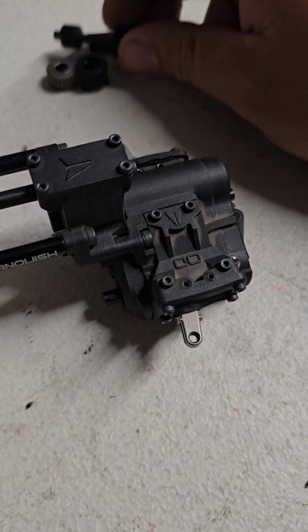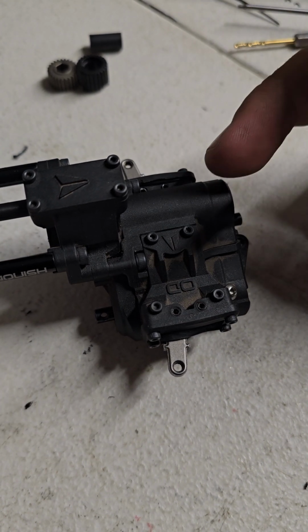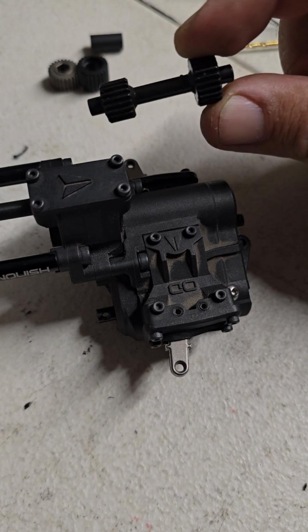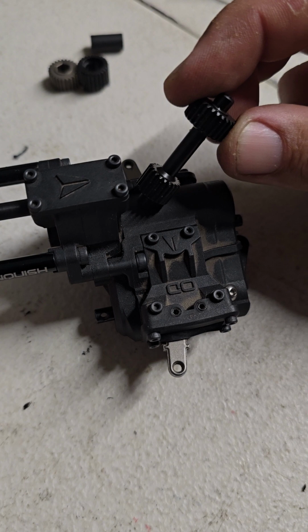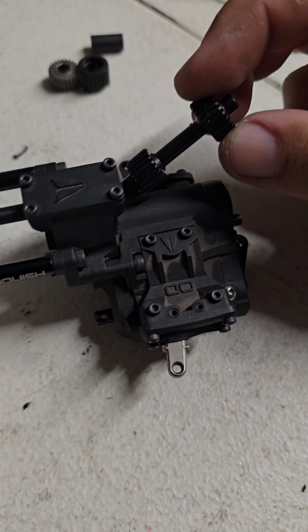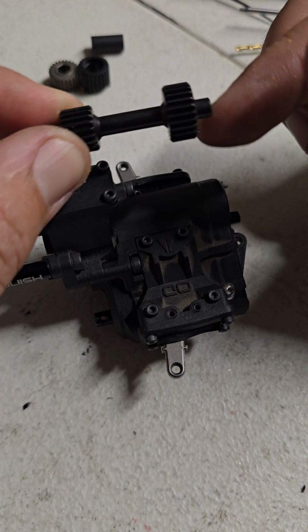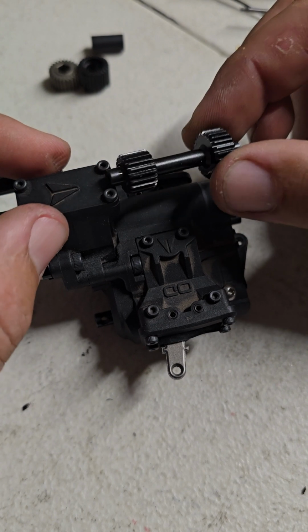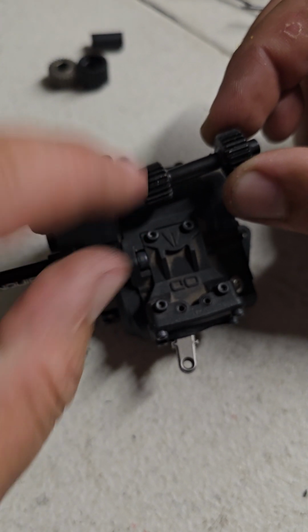Okay, so I figured out how to do this without adding a bunch of parts. This one has the machine gears in it, so I took this top idler gear shaft out. I replaced it with the stock gears, mainly just to check this, make sure it works. Because what I'd have to do with this one is turn this gear down so it's not engaging anything. Because right now I've got the stock shaft with a stock gear, this one, in here.